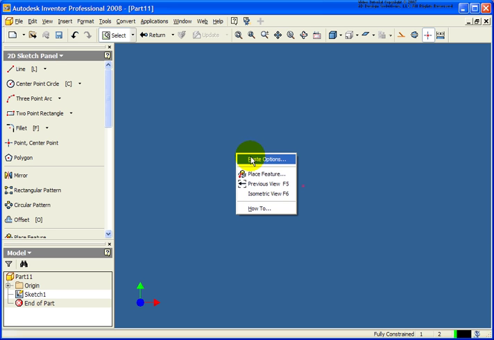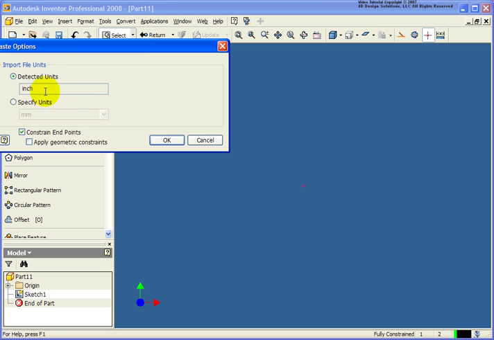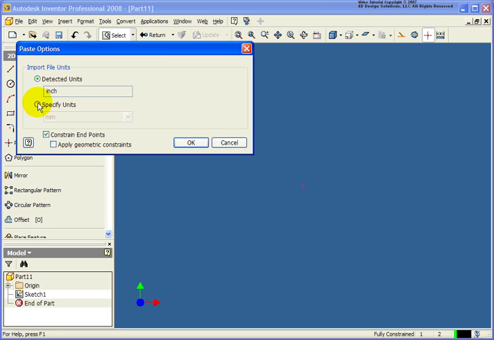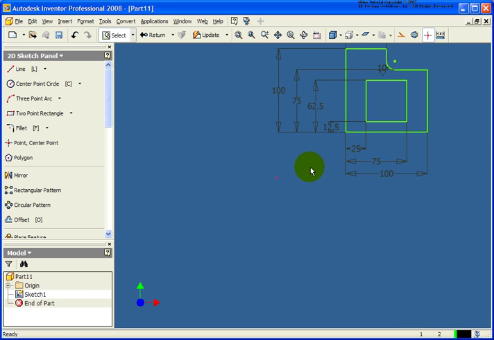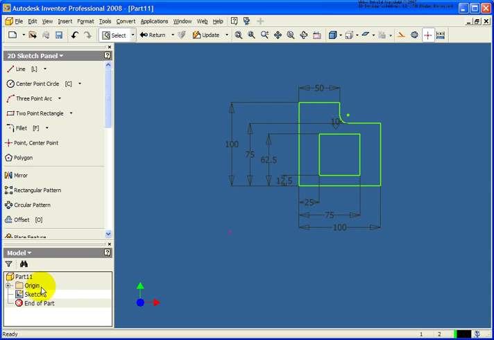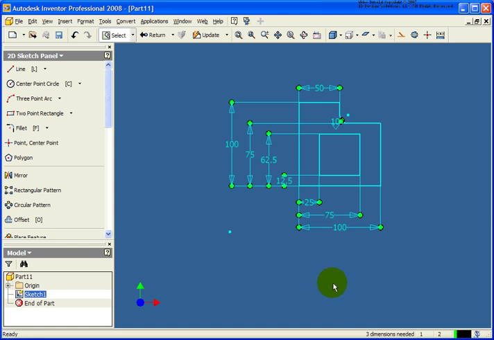and then I can paste that back in. Now with that paste, I'm going to right-click, I'm going to do options here, because I do want to verify the units that are going to be in place here, in this case millimeters, constrain the endpoints, and again apply the geometric constraints. So again, that was a right mouse click before I place that. Just going to select on a point. The geometry comes back into play here. And again, we're down to 3 dimensions that are required. So those cover the 3 ways of using a DWG file inside of a sketch.